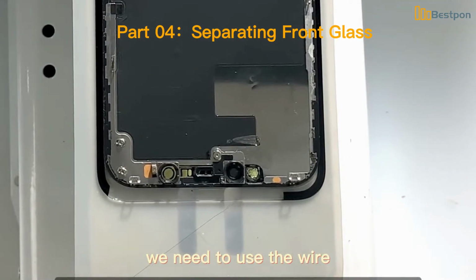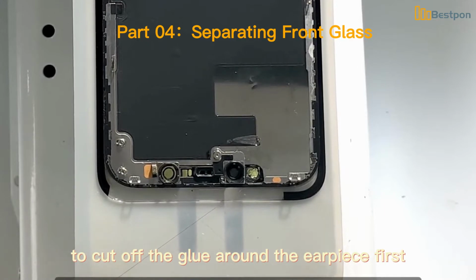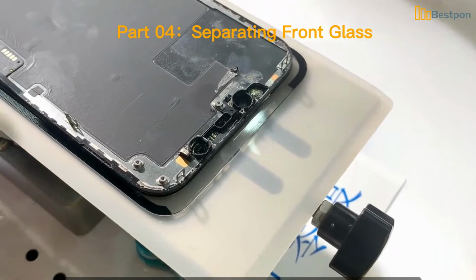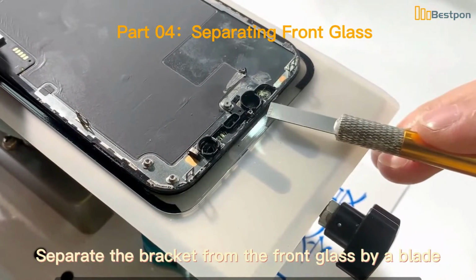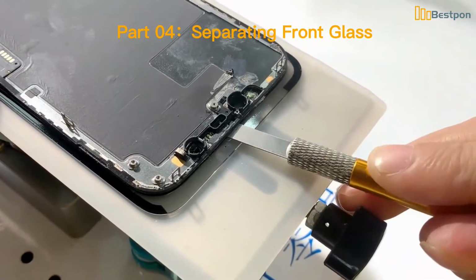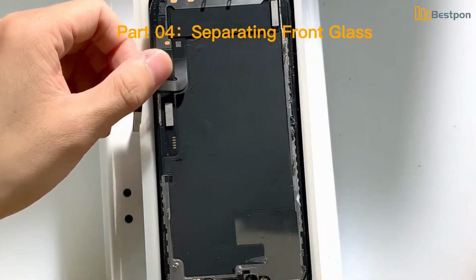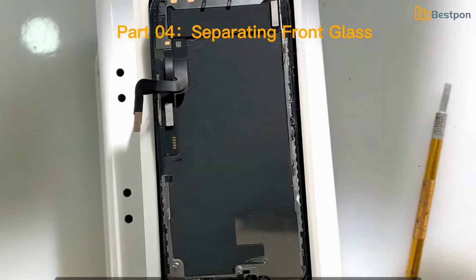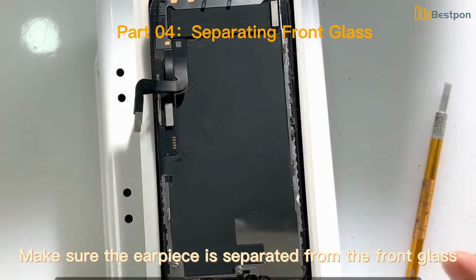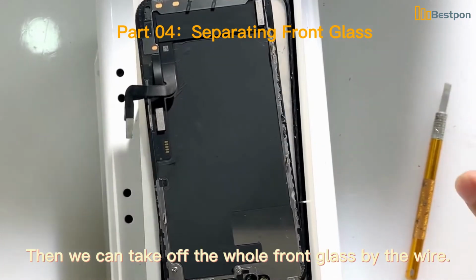We need to use the wire to cut off the glue around the earpiece first. Then drop a little alcohol onto the earpiece. Separate the bracket from the front glass with a blade. Make sure the earpiece is separated from the front glass. Then we can take off the whole front glass with the wire.